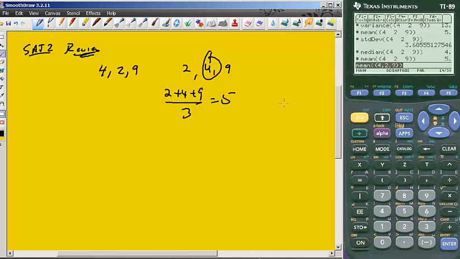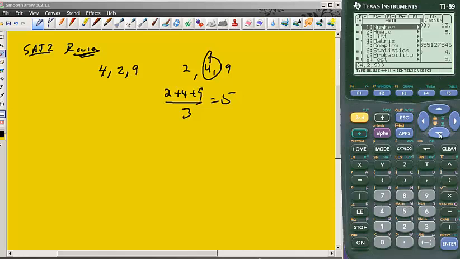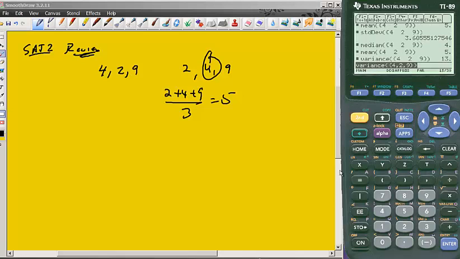Okay, how do you find the variance, and what is the variance? Well, let's find the variance first, and then I'll show you what the variance is. So what I'm going to do is move my arrow. Let me take a shortcut here. Clear that. And then I'm going to put in second math, go down to statistics, go down until you see variance, hit enter. Everything else is typed in, so I have to retype it. So hit enter, 13. So the variance is 13.